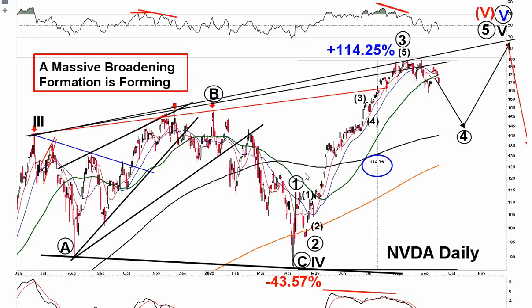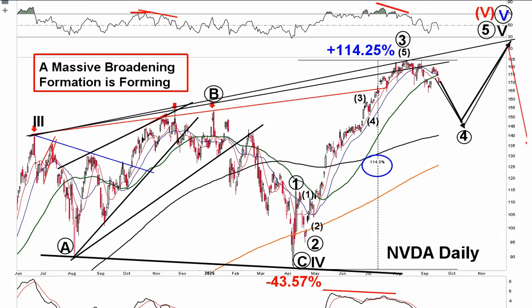The Nvidia daily chart and the NASDAQ daily chart are both doing the same thing. Massive broadening formations. I think Nvidia sells off, and then I think we get a rebound back up into the end of the year, probably November, December. Maybe it drags out into January. I think if you see a rally into November or December, maybe we start seeing a negative jobs number, a big one, in the coming months ahead. November, December, January or something. I think markets could peak. I think NASDAQ will do the same thing.